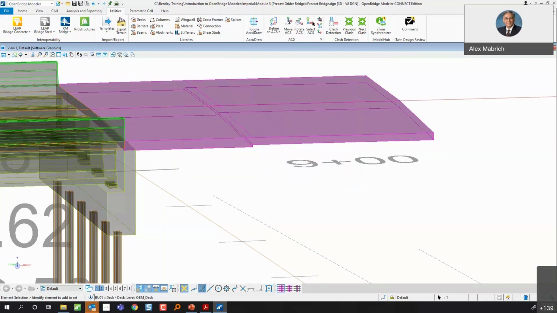If you use a parametric cell for the abutment, can you make the top of the back wall follow the bottom of the approach slab vertically? Boy, you will have to enter the dimensions, right? Depending on the variables that we assign, there is no way to just conform it like that.